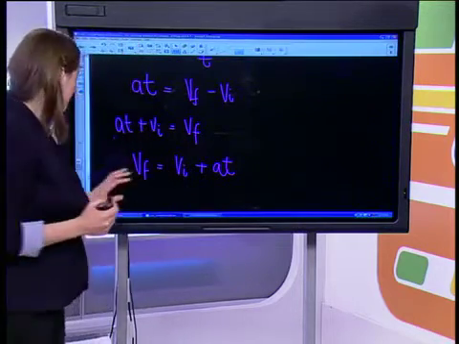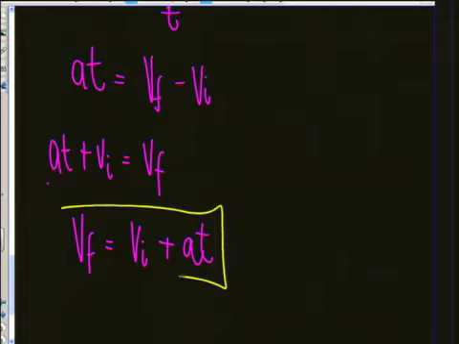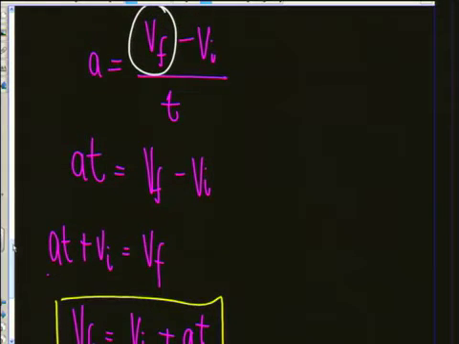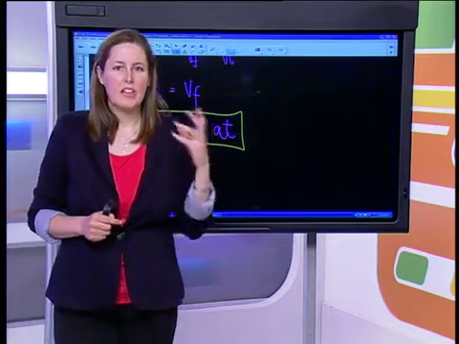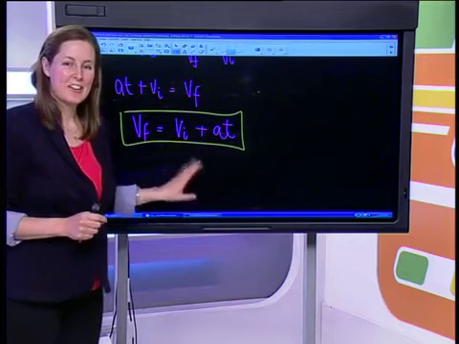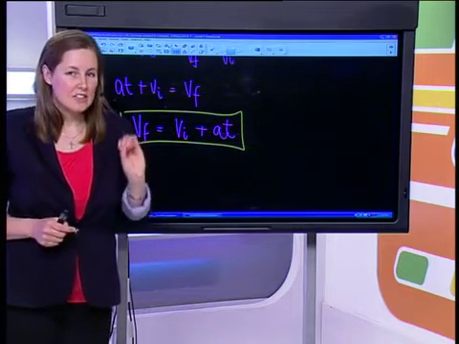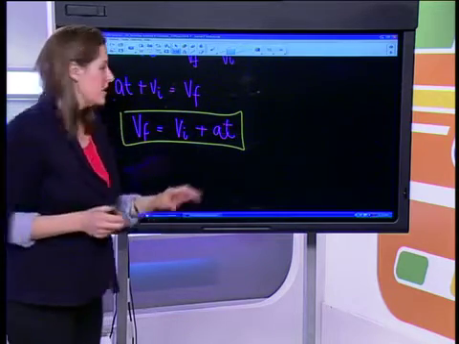The reason I'm doing that is because I want you to recognize this equation is actually just a rearranging of that initial equation. I've just shuffled the things around, making v final the subject of the formula. And that is what they've done in developing the 4 equations of motion. You will notice this equation that I've boxed in yellow is actually quite a familiar equation. It is the first equation of motion. And it is simply the definition of acceleration that has been rearranged.